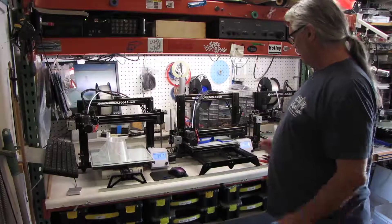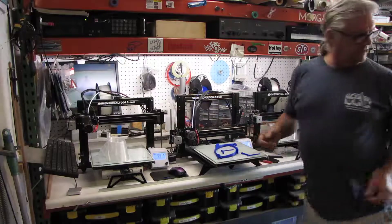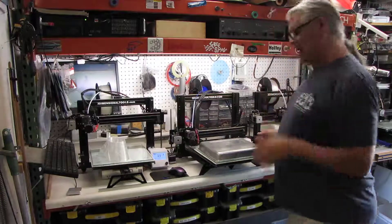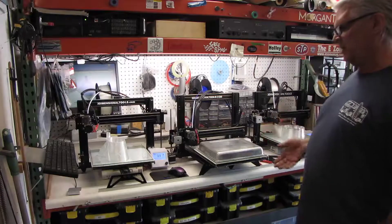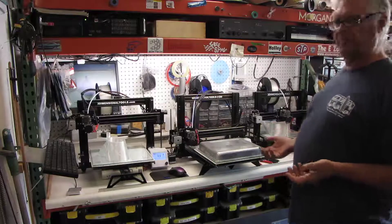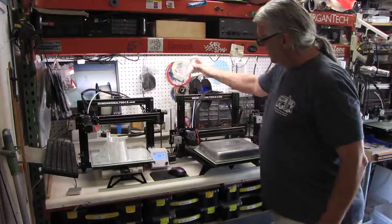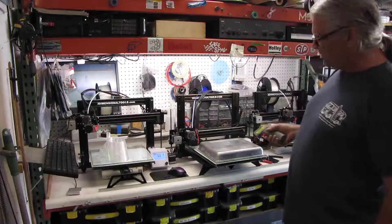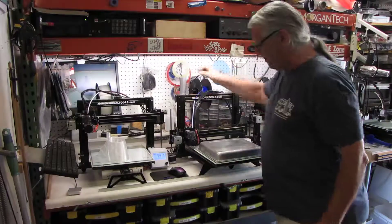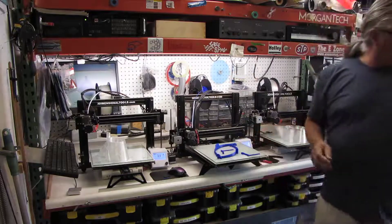As soon as the print is finished, I have the temperature run up to 120 degrees, then I take a lid and cover it and let it time out — it runs for about 10 minutes, bringing it up to about 120. My system times out, and basically what you've done is brought the parts up to a pretty high temperature. I ran my temp gun on it — I have a little Raytech here — and it showed like 175 degrees. Then I let it cool down gradually, and when I pull the lid off everything seems to be pretty good.